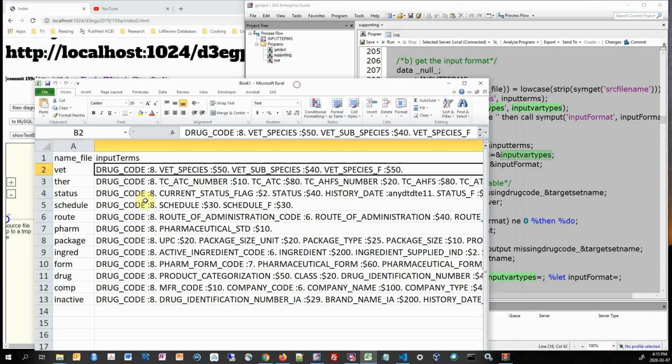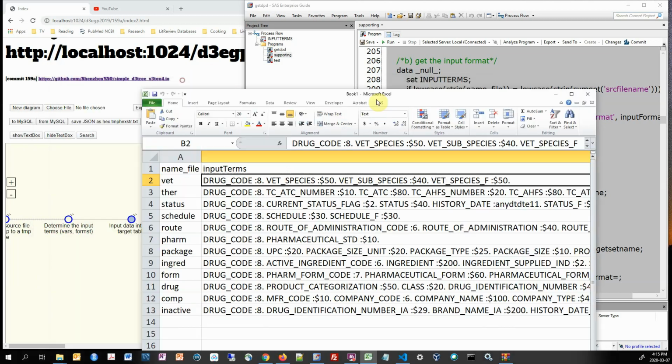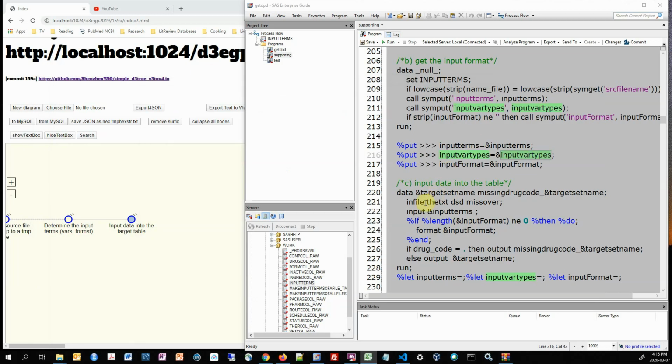So we're going to import the direct code of a numeric type with a length of 8, until a space is met. And then the second is the vet species with a length of 50, whatever. So this will be the input term to be put here. All right. So the next is that it is going to check if that input format has any values.